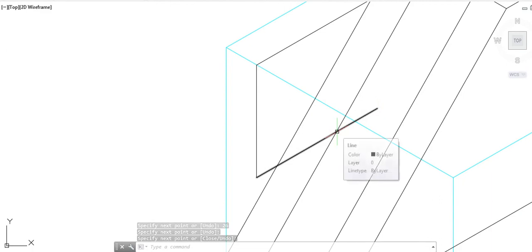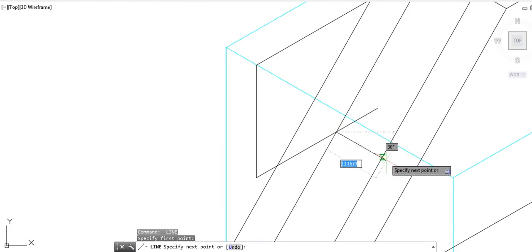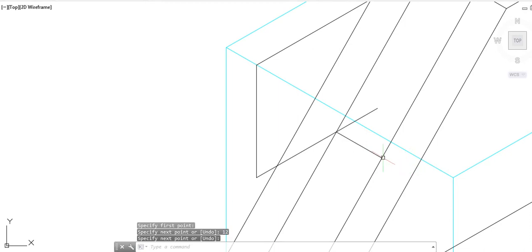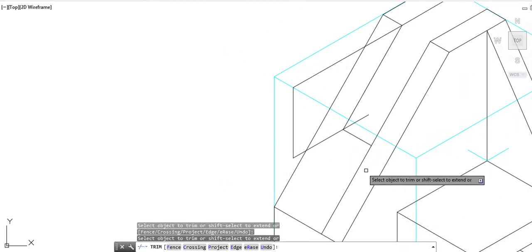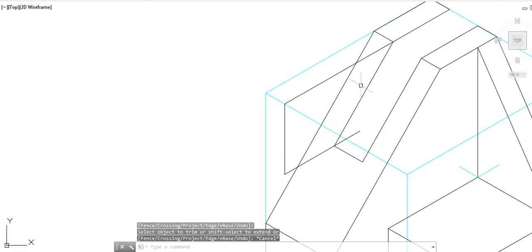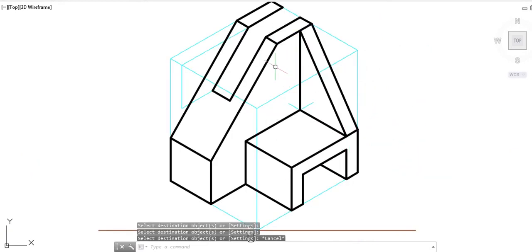So the point obtained is this, which I will simply transfer to this line. The distance I know is 12, and that is how they are connected. So that the extra lines I will remove out, which are not required by me, and these lines I will turn them to construction, and main lines I will convert them to outlines. So as you can see, we have highlighted the important points.